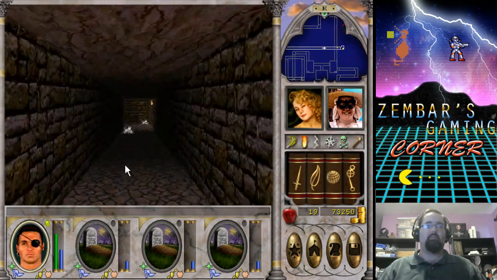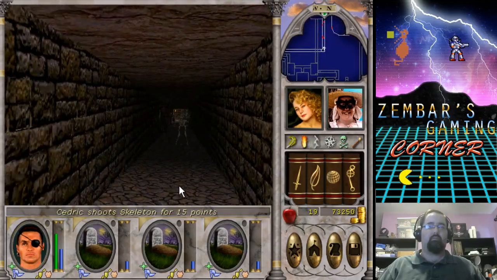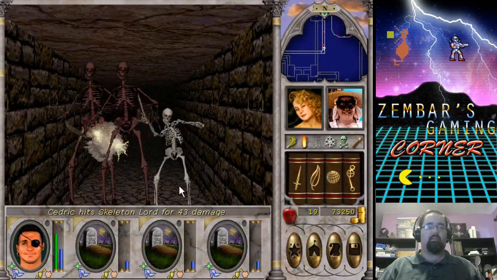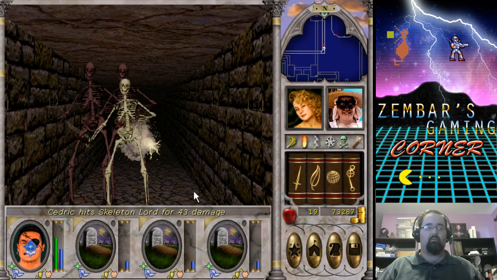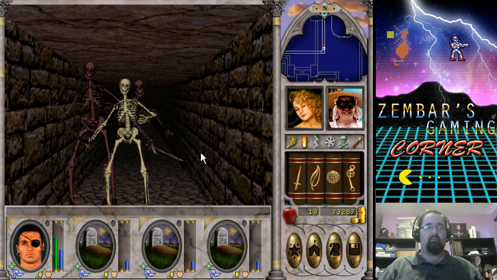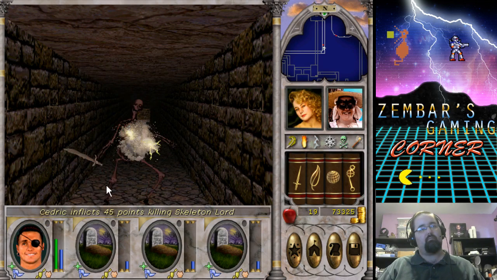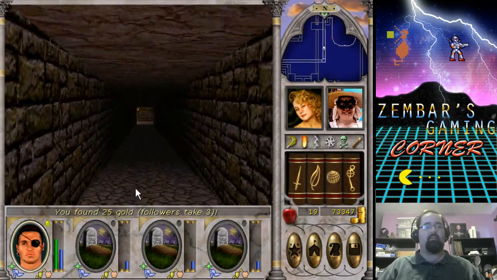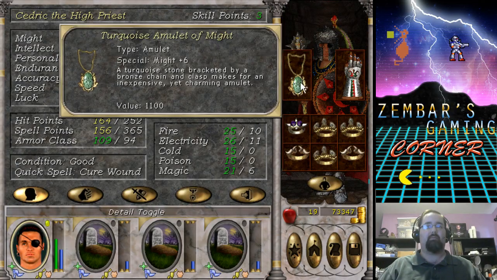Care of. So, just a little more skeletons to deal with. Damn it! Stop cursing me. Actually, if I find a ring that's like immune to curse, or maybe even an amulet, that might be worth wearing.